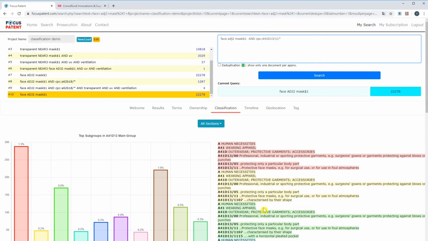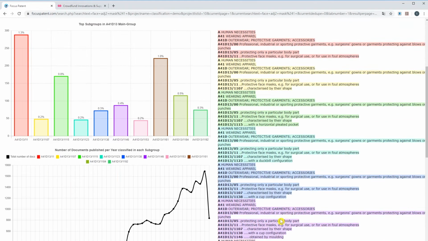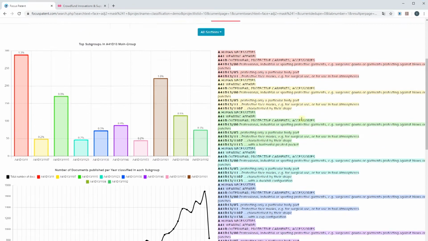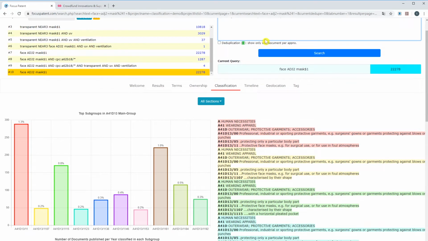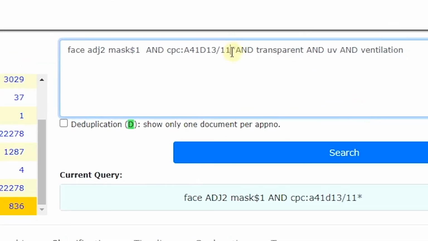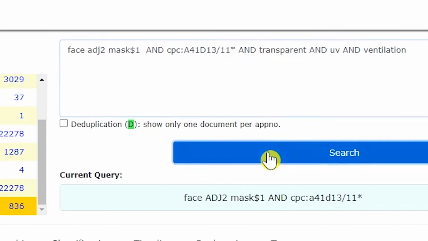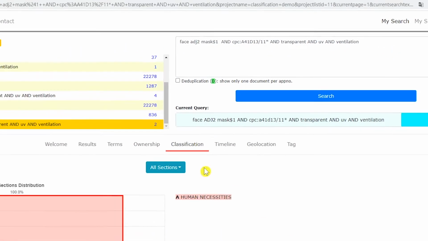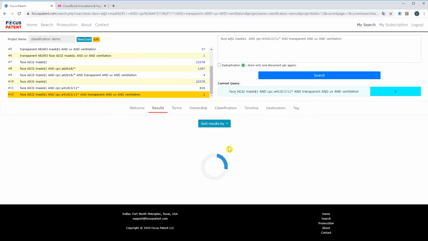So we want to look at this class 1311 and then all the classes after that, like 1138, you know, cup configuration is gonna be covered. A36. So again, let's add those side features back in. Okay, so results.